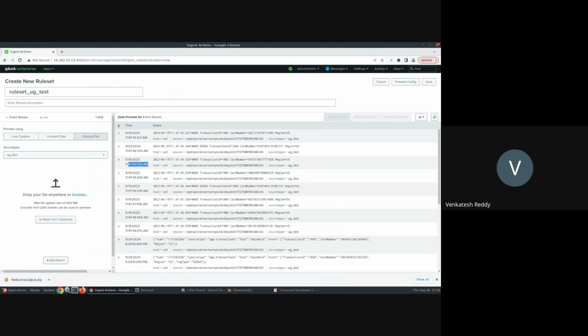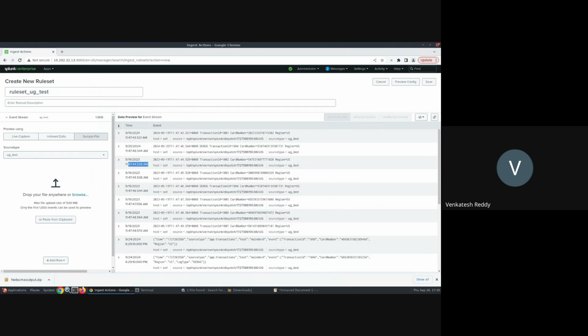And then, if you see here, there is a debug transaction. I don't want this data to be ingested. So now I want to add another rule with a regular expression that eliminates this data.